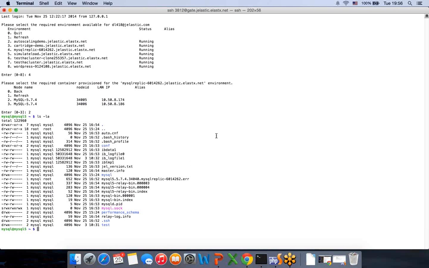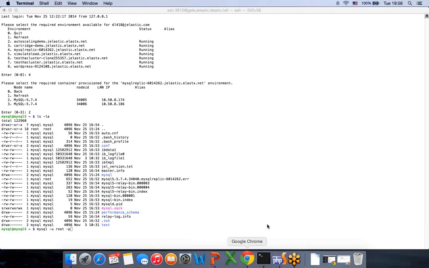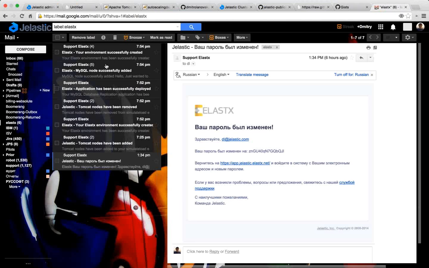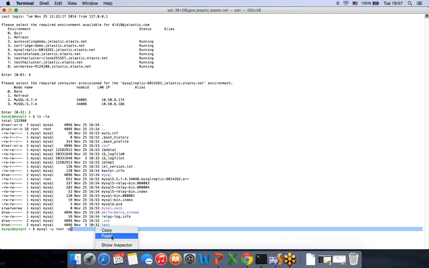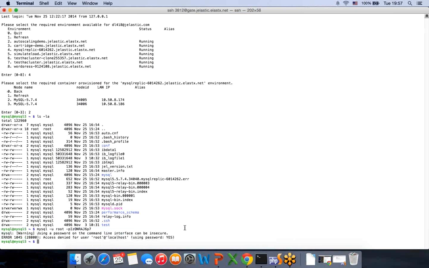containers. And so now we will see that replication is configured properly. I'm connected to MySQL, and I need to find the password. As I said before, Jelastic has sent me a dynamically generated password, and what I need to do now is to paste it.